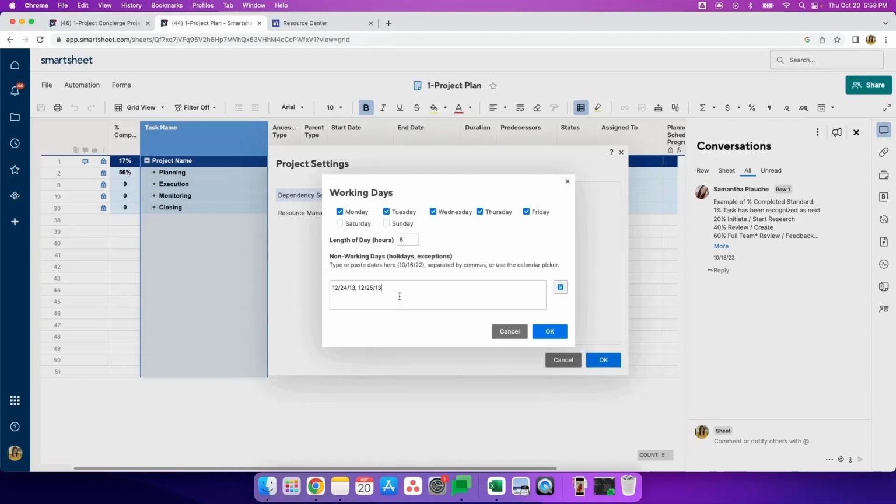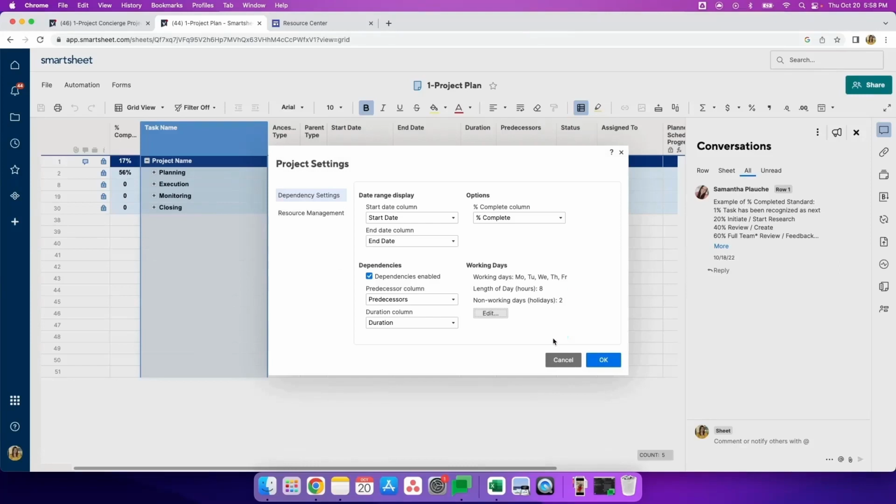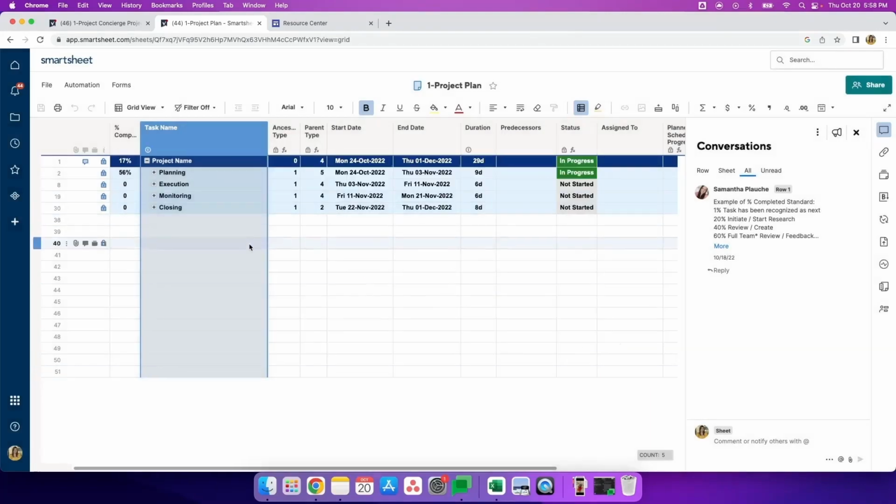So you're going to want to identify the days that you're not going to be working during your project timeline. So this, for example, would be vacations, holidays, anything that falls in your project timeline. You're going to want to input those here. As you can see from the little blurb here, you can type or paste the dates separated by commas as they have in the example, or you can come over to the actual calendar and select from there. But make sure that any days that you or any of your team members are not going to be working, make sure those are inputted here. We're going to go ahead and click OK and OK again, and that is our project settings.